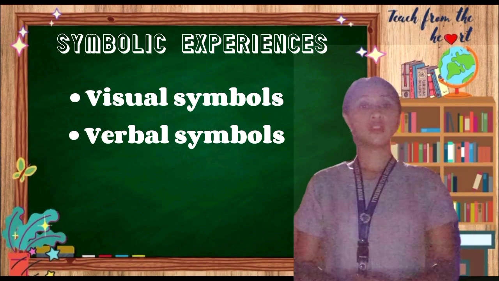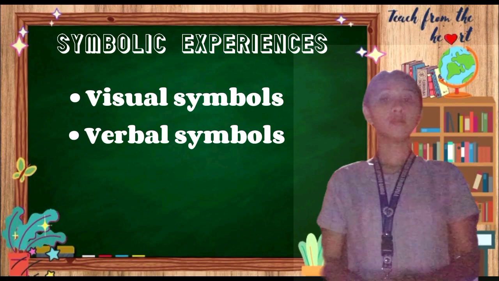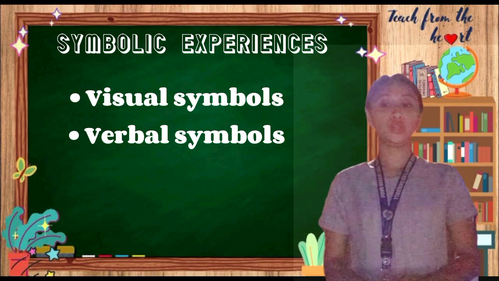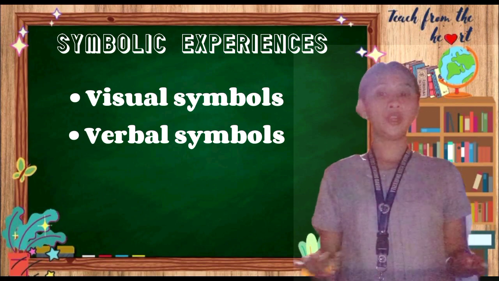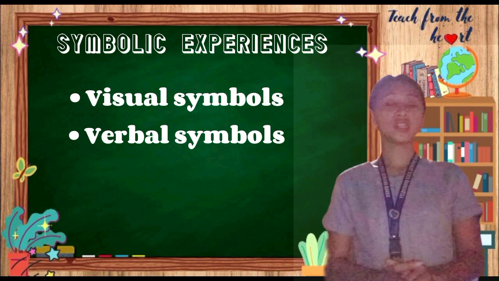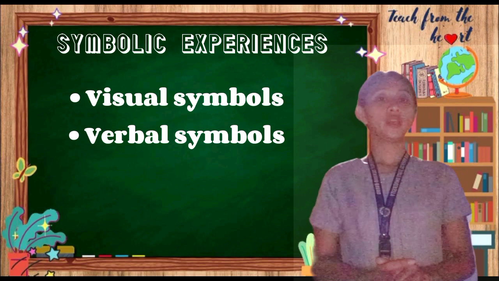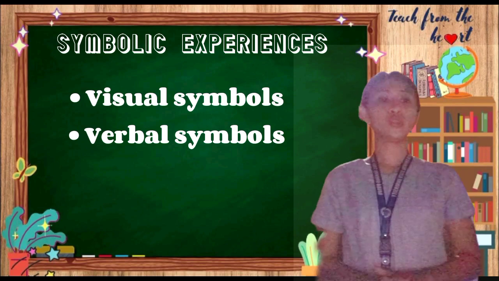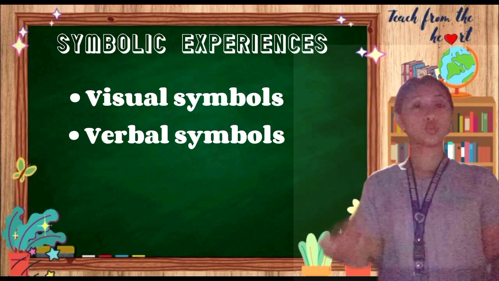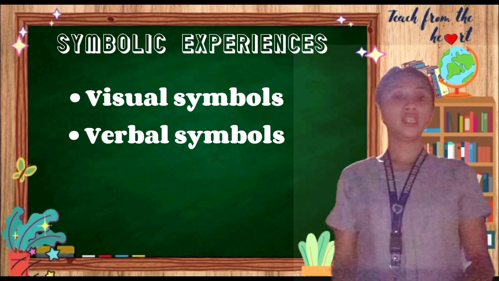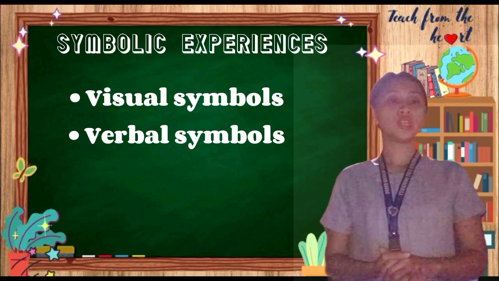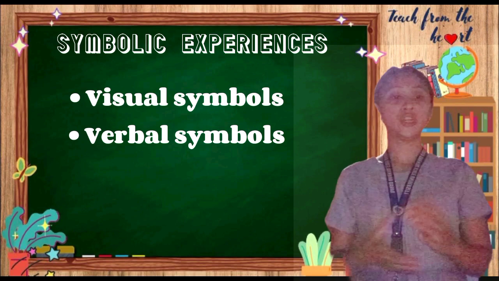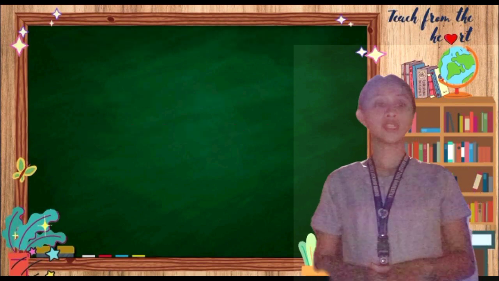So, first, visual symbols. The images portrayed may not be seen in the environment around you, since these are highly abstract representations of reality. And the second is verbal symbols. These are not objects nor images that usually express ideas but are written symbols incorporated in abstract way for learning. Written words belong in this category.